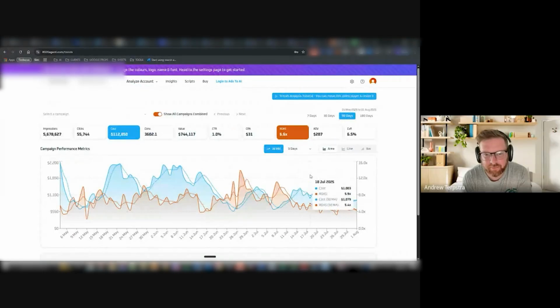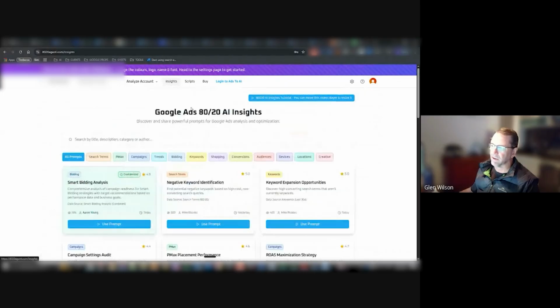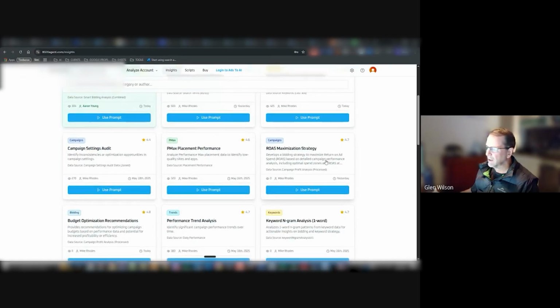But the insights, as far as I'm concerned, the insights options that you've got here, and the fact that, I mean, I think when I joined there was maybe 5 or 6, and now look at all the different search terms. He's just whipping those things out then. He is. And every time there's an update, like performance period comparison, then this will roll out, then you have to go in and update the script.